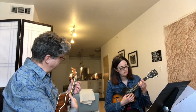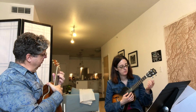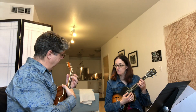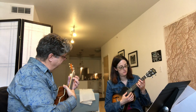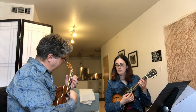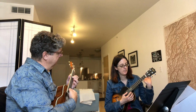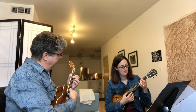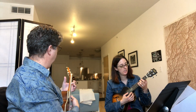Well, that's what you're doing there, you're getting the motion. See that? So you're learning the motion, but then after that you might not do it so big. If you're going from 4/6, 4/6, 4/6, come back and go between the frets like that, and feel how it feels in a smaller area. And then gradually you zero in on that. Okay. Yeah, I have a very violin approach to it. Yeah, it's a little different than the violin, but you can see that my thumb is away. Okay, yeah.